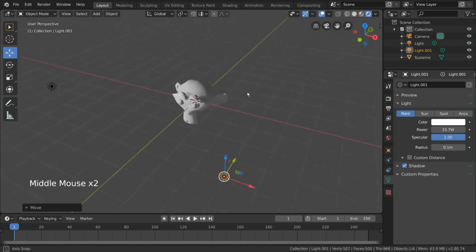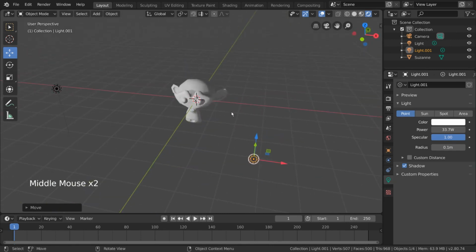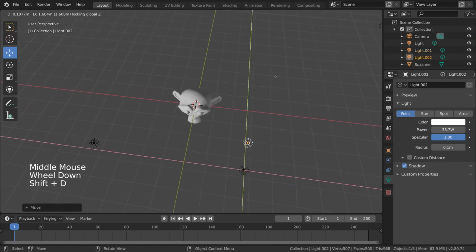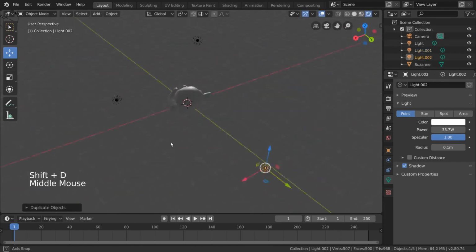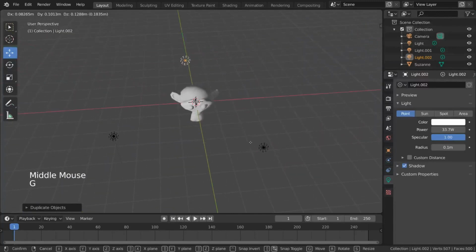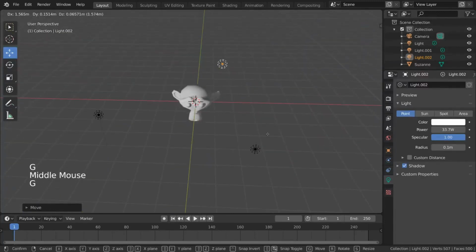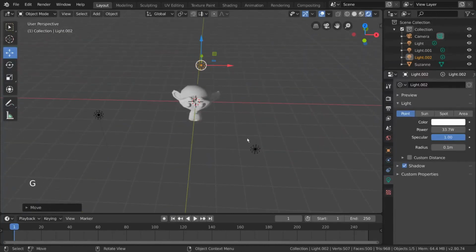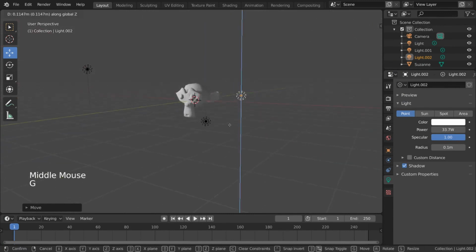Let's create a third light object in the same way we did before, and place it behind the monkey's head. For now, we can place it directly behind the monkey's head, but oftentimes it is a bit off-center depending on where the camera is. Feel free to experiment with this to get the best outline shape for your subject.